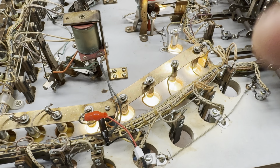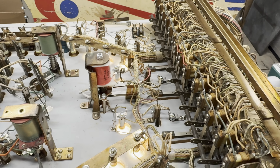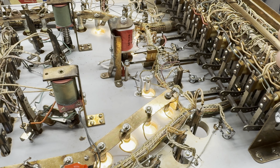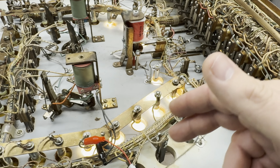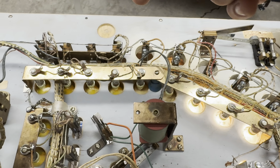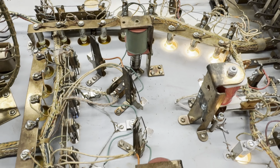I think a lot of it has to do with some of the switches on this relay bank. The way that they are currently, in the state that they're in, helps to close some of the circuit here. But not all of them are lit. Some of the ones back here are not lit up, but they're not supposed to be. The same way over here.